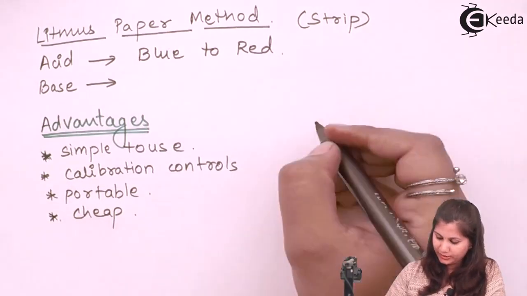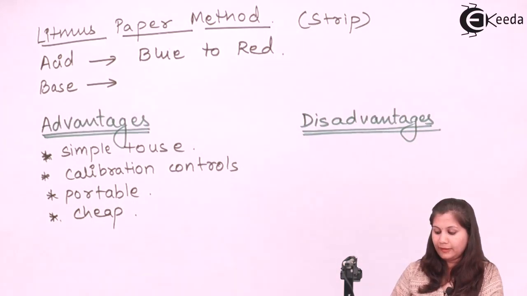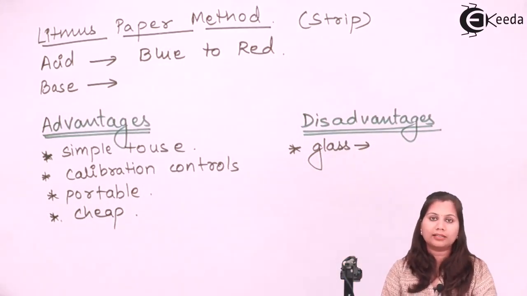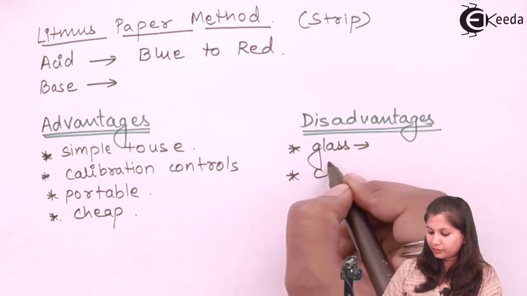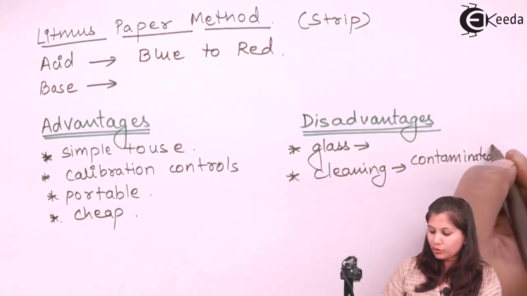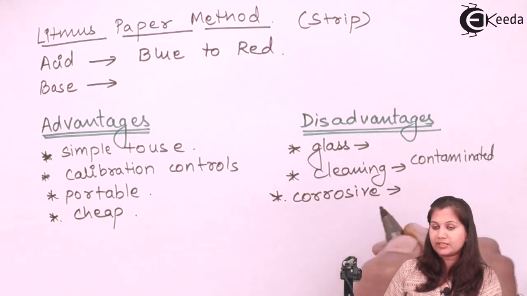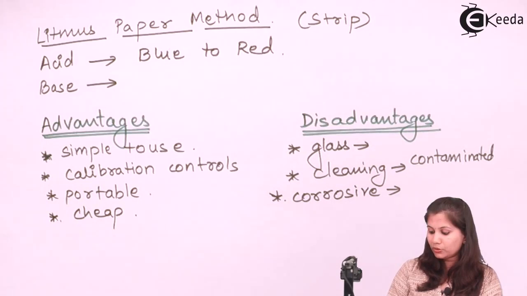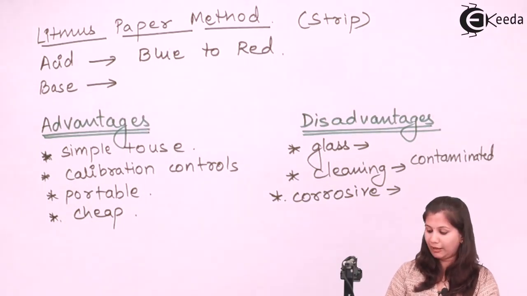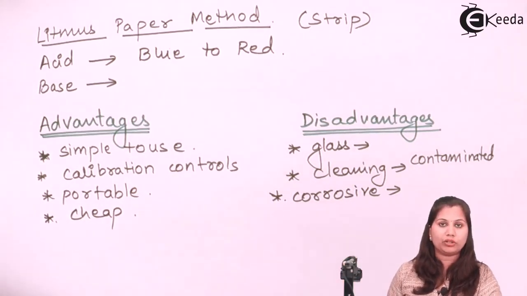Now if we talk about its disadvantages, in this method we saw that the reference and the measuring electrodes are made of glass. So while handling this instrument, care has to be taken so that the glass is not broken. Also, cleaning is to be done from time to time so that it does not get contaminated by the solutions. Also, if we want to measure the pH of solutions which are corrosive in nature, then such fluids are going to damage the instrument. Also, temperature and pressure changes are going to affect the readings, so environmental factors also we have to check here. So these are the advantages and disadvantages of the pH meters which are used for the measurement of pH of a solution.